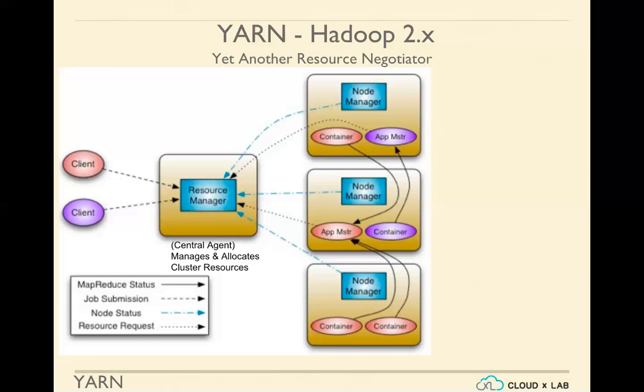A container, right? When you want to run something, things are run inside a container. There's a special kind of program that runs, called the application master. Application master is kind of an entry point for your application. So the client comes to the resource manager, and the first thing the resource manager does is create the application master. That's the representative of the client.